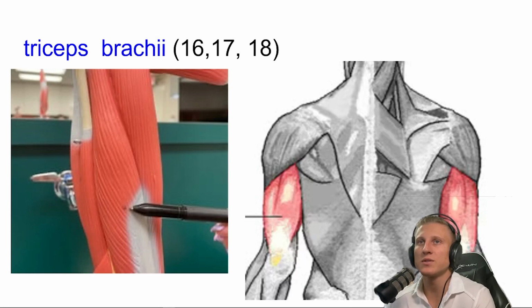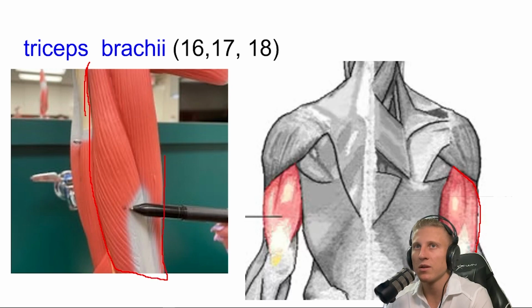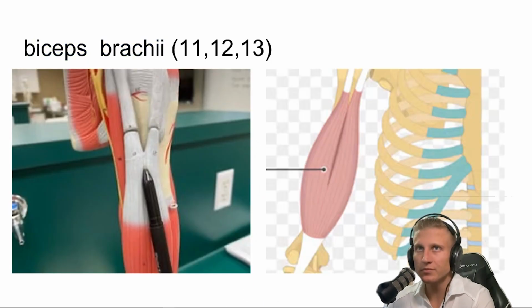We have the tricep brachii, 3 heads, okay? It's technically lateral, long, and medial, but you don't need to know that. Just note on the anatomical model that it is these big guys right here. Okay, cool. We have the bicep brachii. This is on the anterior surface or front of your arm. Oh my goodness, I'm getting excited with my drawings.